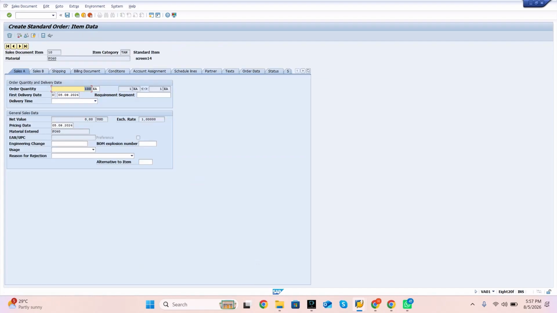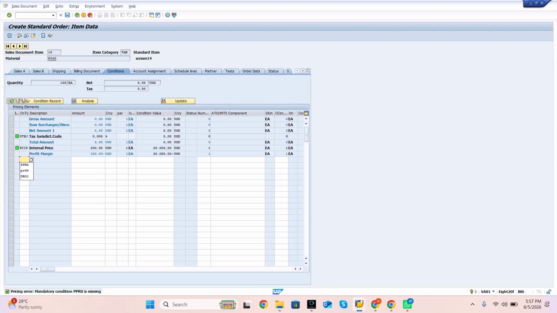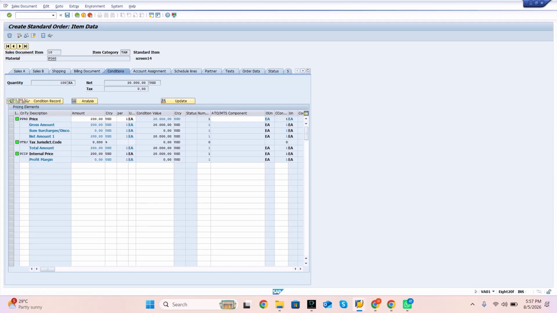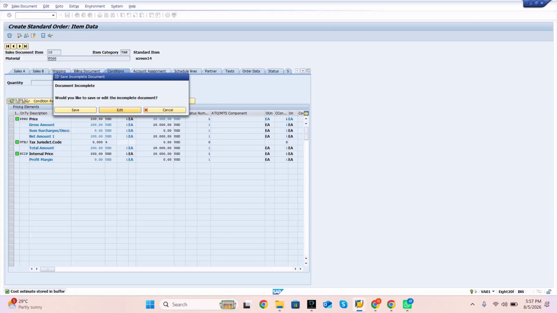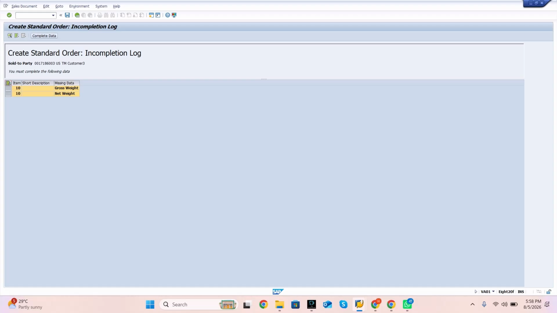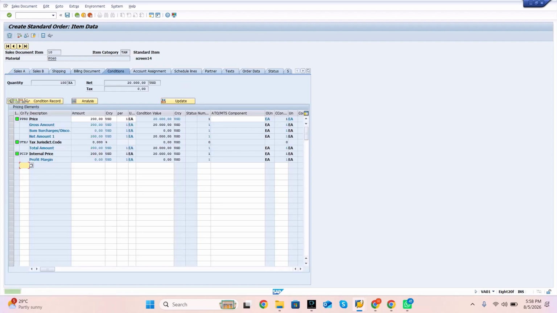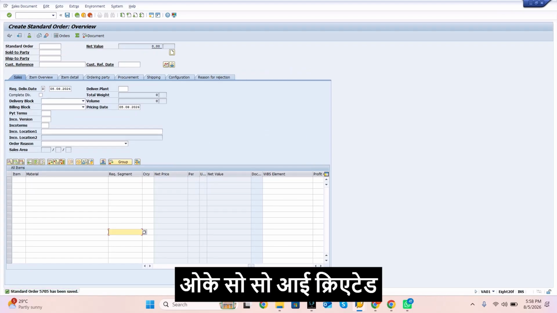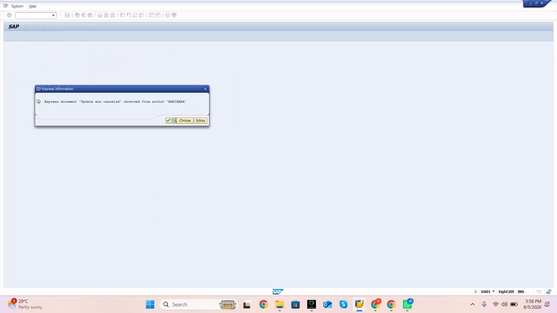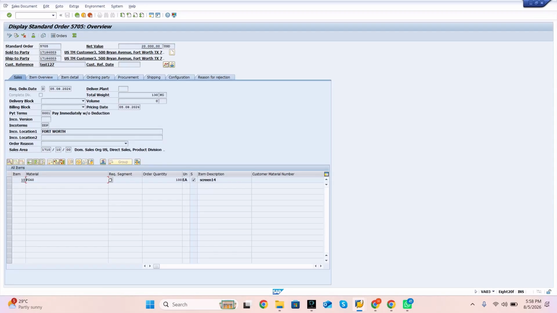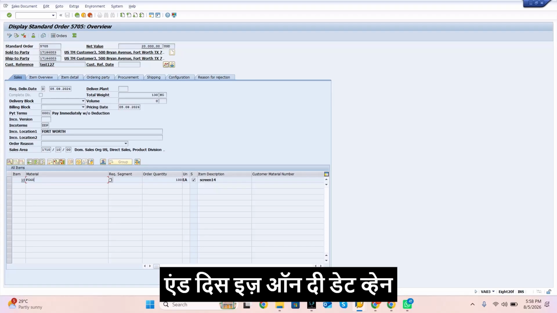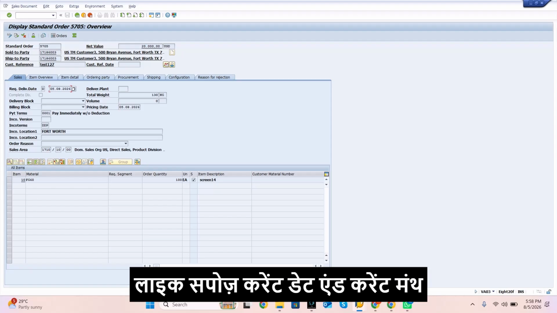Here the condition. Okay, so I created the sales order for 100 for this FG60, and this is on the date of, suppose, the current date and current month.